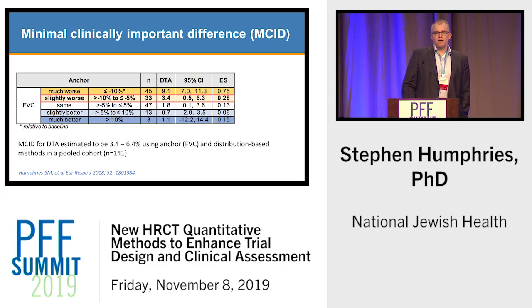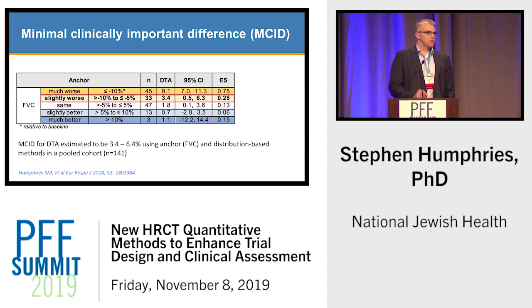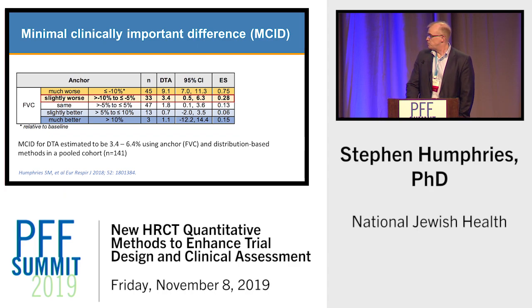The minimal clinically important difference is an interesting measure. The idea here is to measure the smallest amount of change in a metric that would be meaningful to a patient, say. So this is an important characteristic for population studies because we'd like to know what level of change we should worry about.